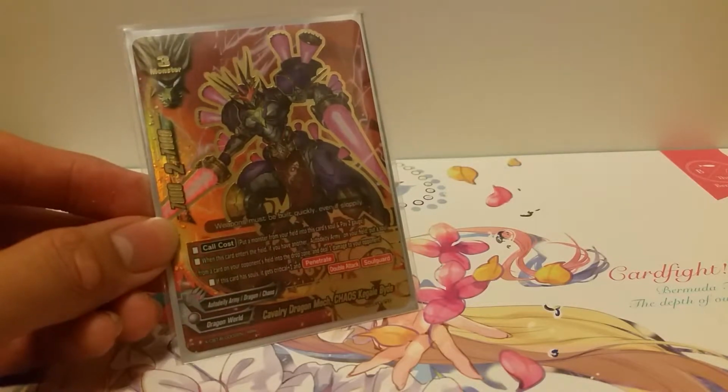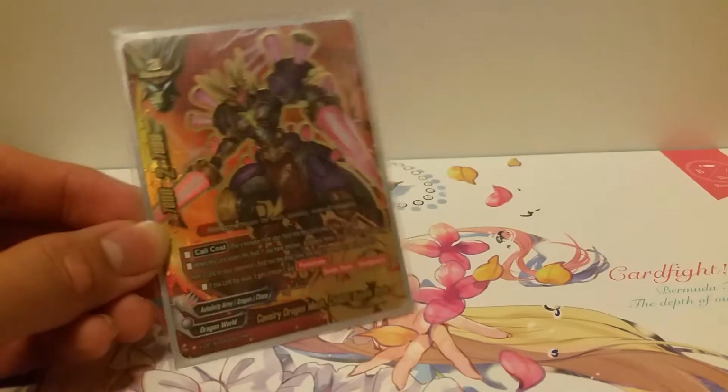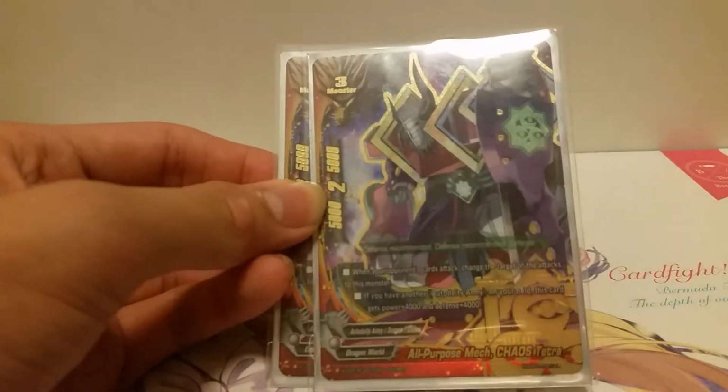If this card has soul, it gets critical +1 and penetrate. And he has double attack and soul guard. Very strong. Next, we have 2 copies of All-Purpose Mech Chaos Tetra.